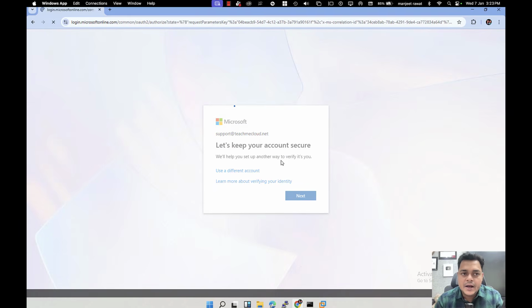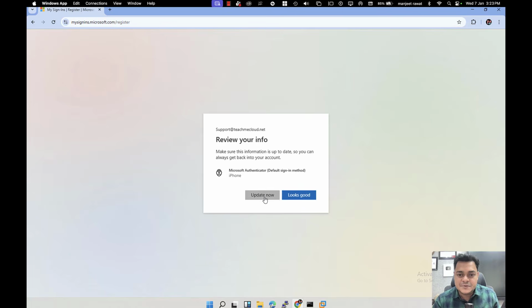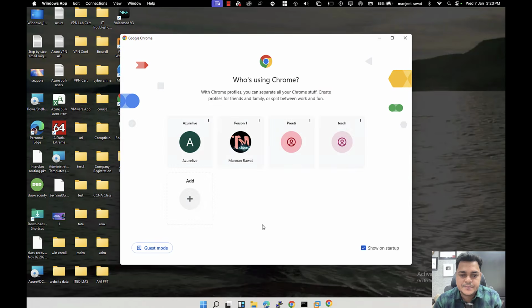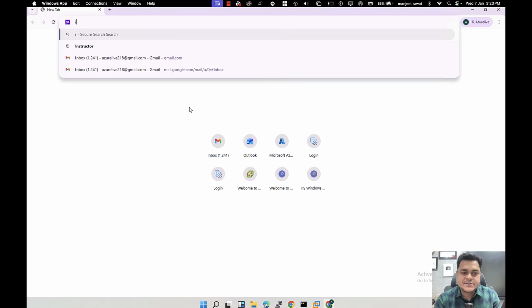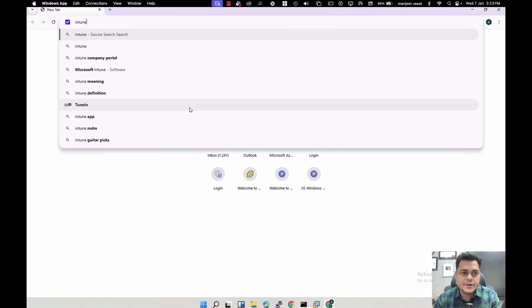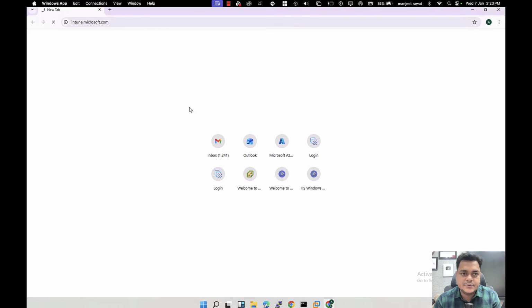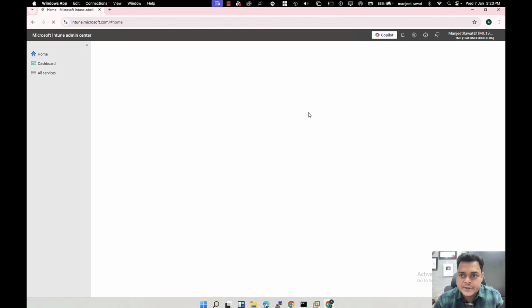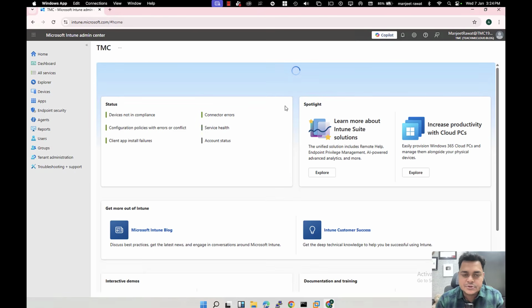Using intune.portal.com, and you guys are aware of the prerequisites. What are the things that we need to keep in mind to configure and manage policies over Intune? So very first step, you need to log in to intune.microsoft.com, right? This is the URL that you can use to access. Try to open your Microsoft Intune portal with the help of the root account. So this is my root account.